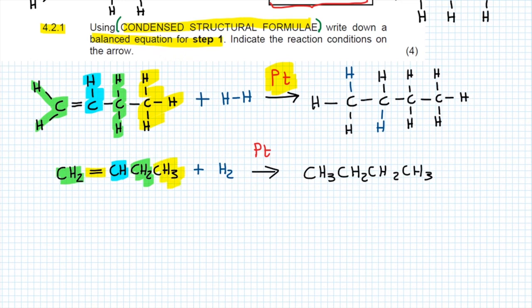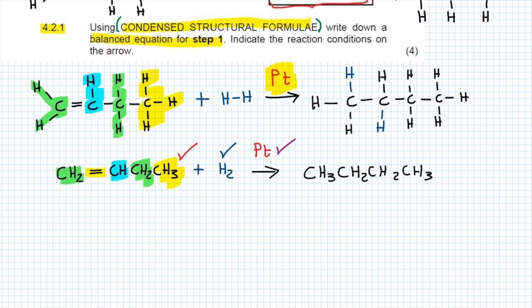For this part, you're already going to get 1 mark, so I'm happy if you at least attempted it and drew out this compound, because we do know this compound for sure. Then we have the hydrogen, H2, you're going to get 1 mark for that. The catalyst that we are using is platinum, but again, you can use nickel or palladium.